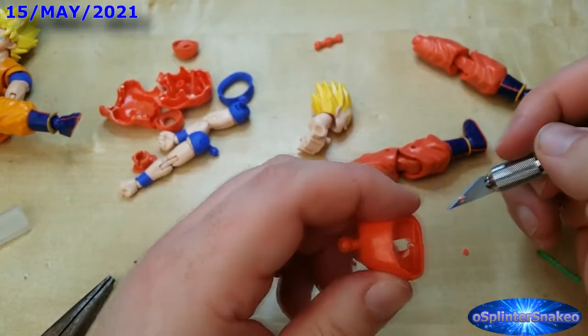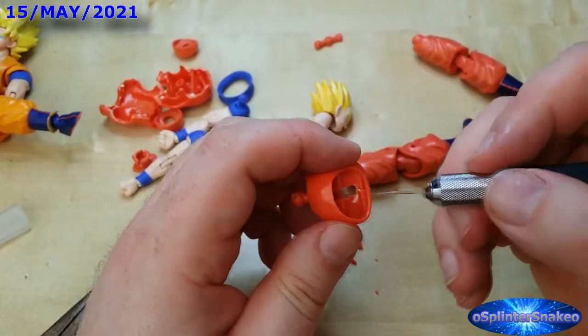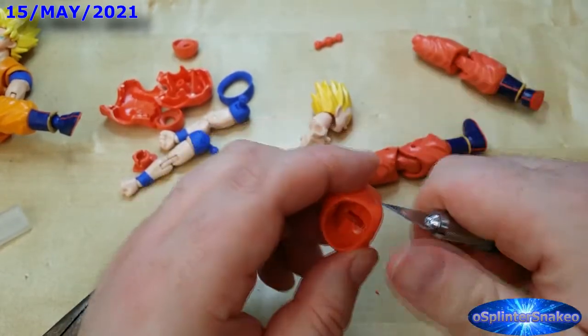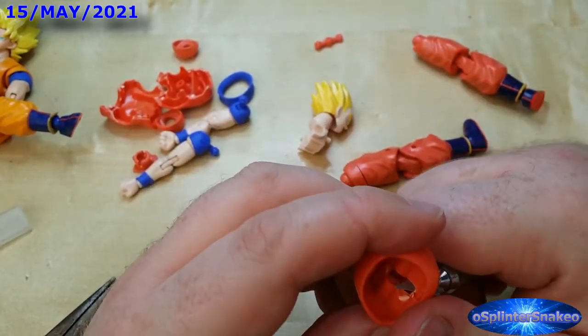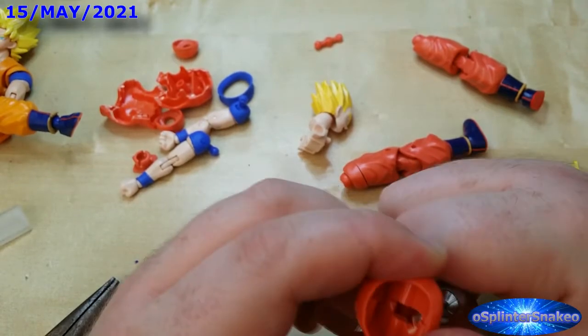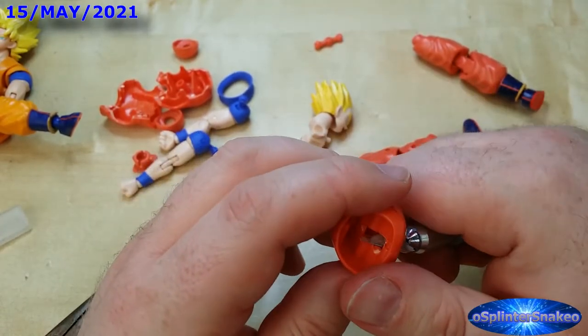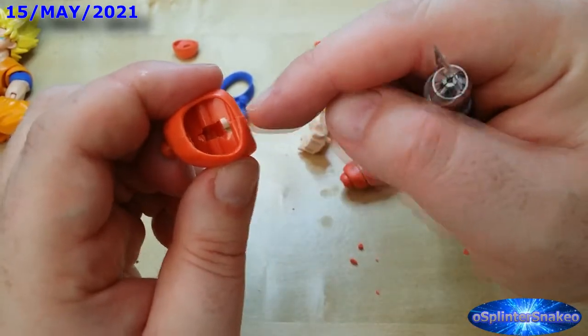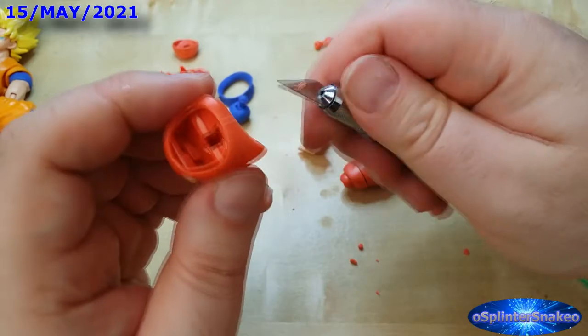Alright, so as you see, I've just cut out bit by bit. Still need to take out a bit here, but obviously this thing's been a bit difficult for me. Let's try and do a little bit at a time. Now, yes, I was cutting towards myself there, which I literally said not to do, but there was also this bit of plastic in the way, which is quite a solid bit of plastic, so I was safe.